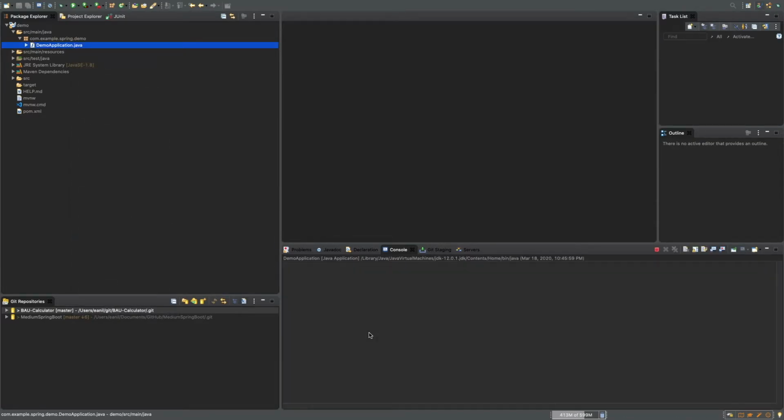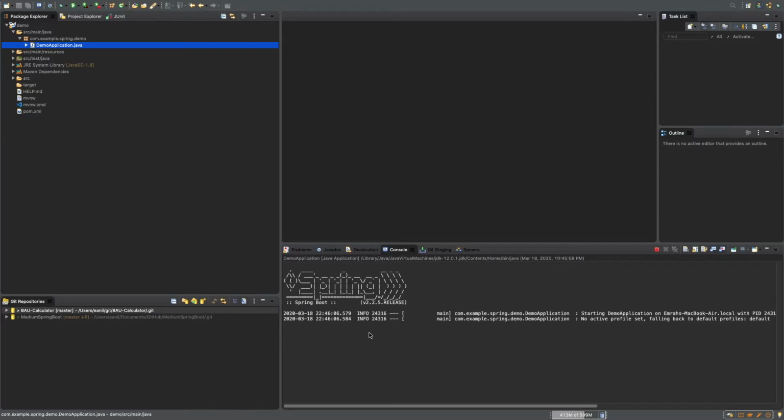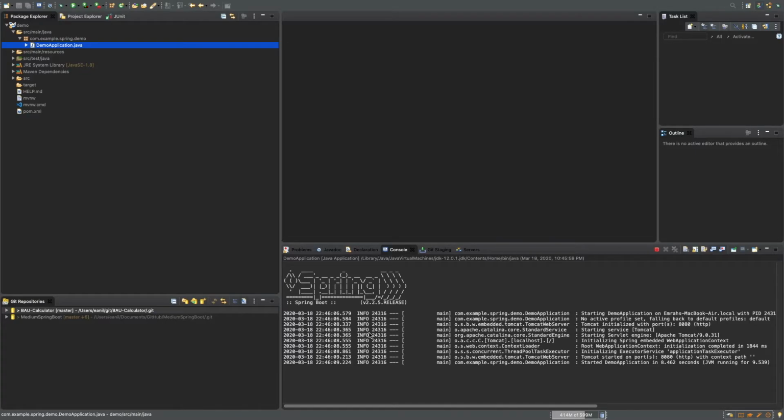If everything is ready, your Java application will be started. If you see that Spring logo and also if you can read that started DemoApplication, then everything is ready. Your first Spring Boot project is working.